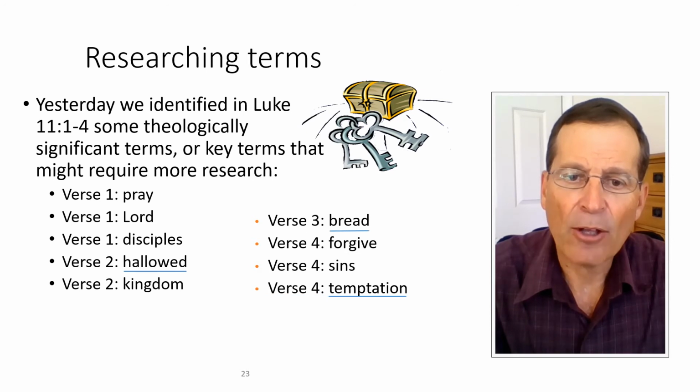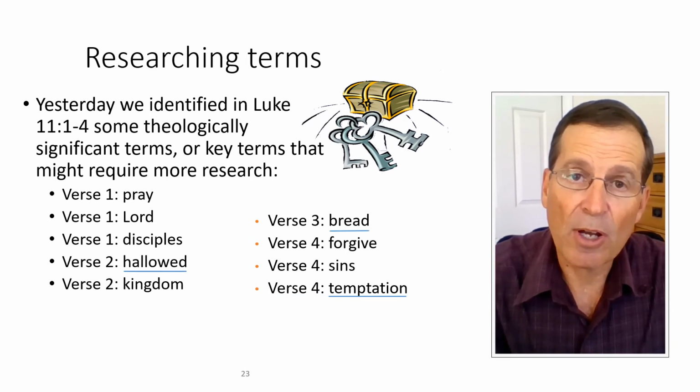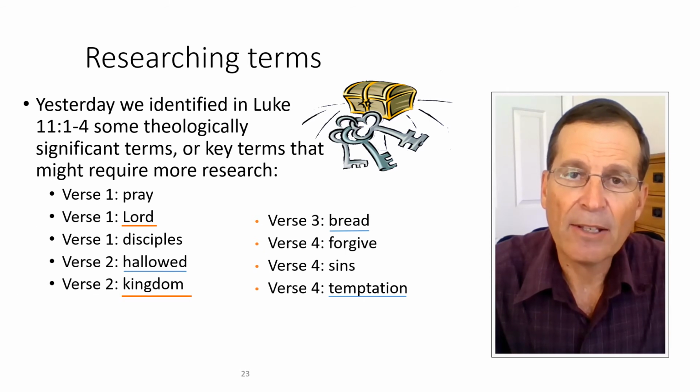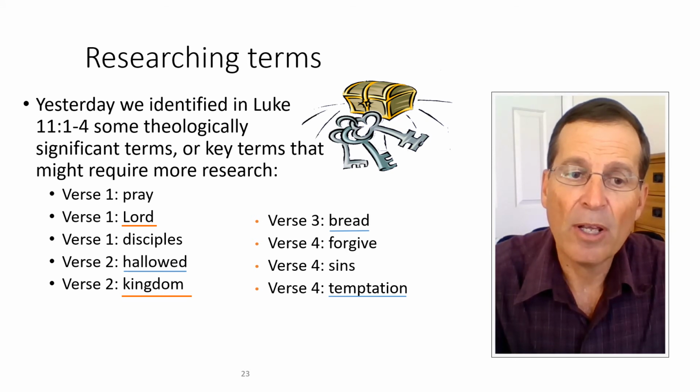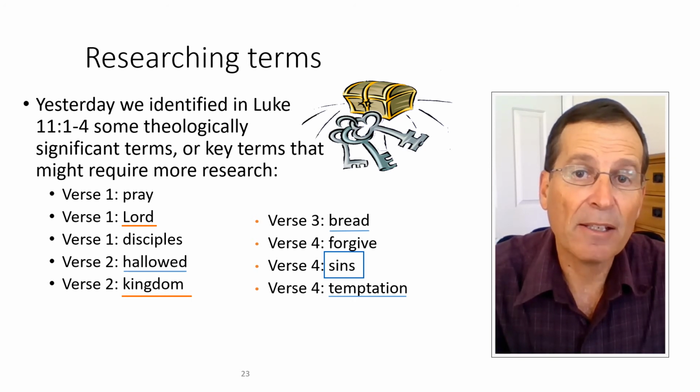Now, hallowed, bread, and temptation, we've just gone over. And later in this workshop, we will have a class teaching on key terms and go over the terms Lord and kingdom. So right now, let's just take a deeper look at this word sin to make sure that we really understand the meaning of this word in the source text.